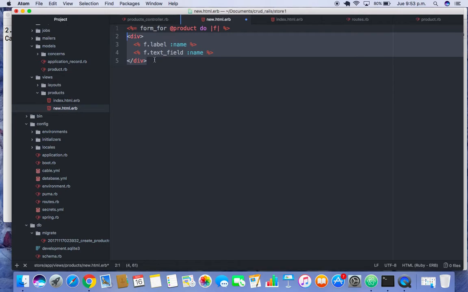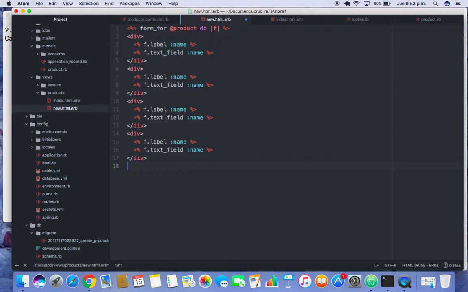Okay, and now let's copy and paste. Let's finish with end to the form. This is necessary. This end corresponds to this form. Okay, here let's change this description. Here is text area description. This description is the same name of the database variables. Label price, price, and number. We are going to have a number there. Okay, and in here we are going to make a button. Submit. Okay, this is our form.